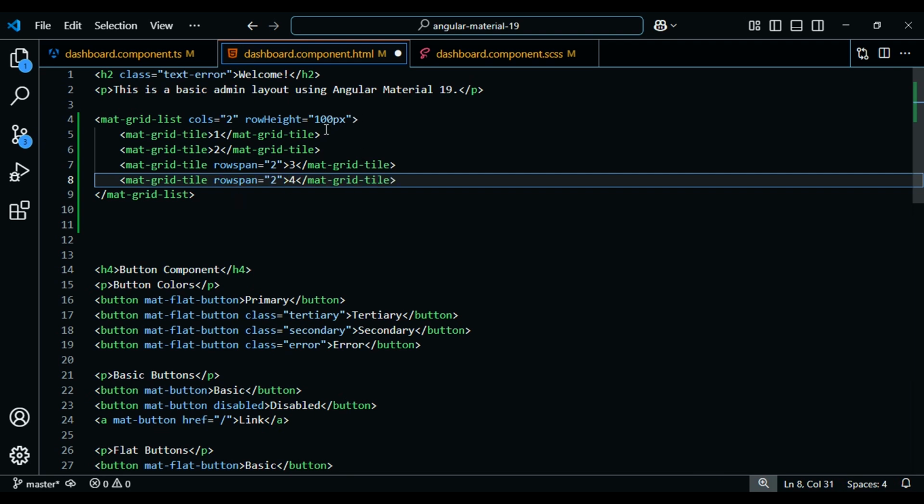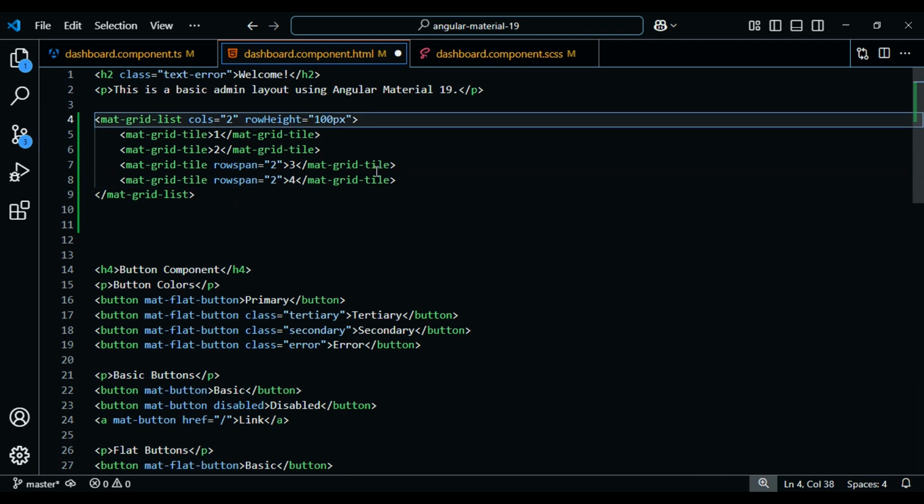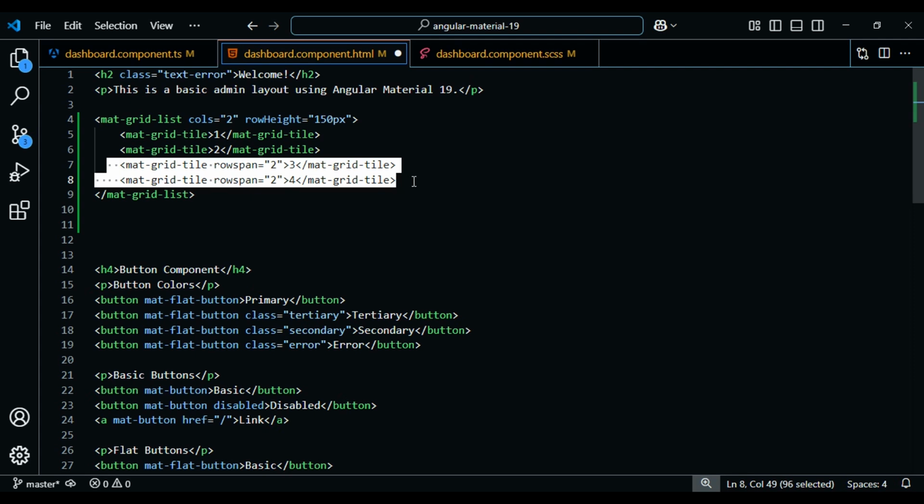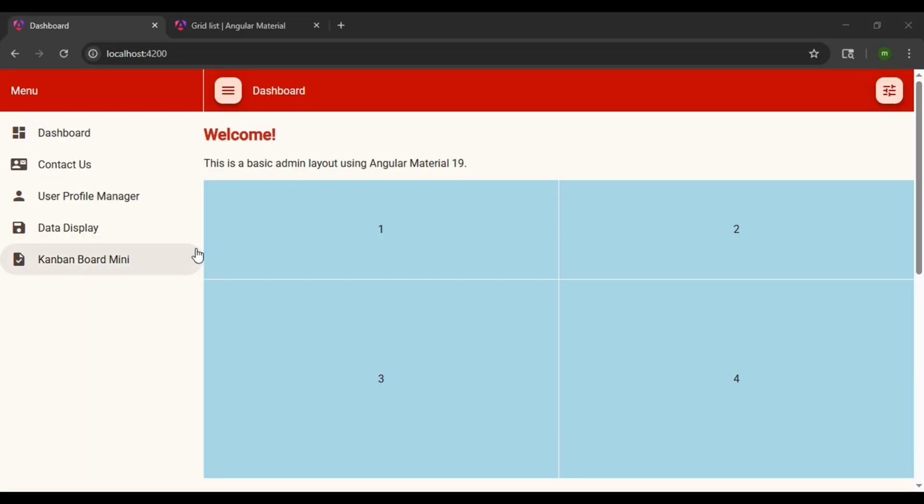Then also let's update this to 150 pixels, actually give it some more room. So now 3 and 4 should be at 300 pixels as a height for each one. Let's see what that looks like in the browser. Now our first row has a height of 150 pixels. The second row has a height of 300 pixels.